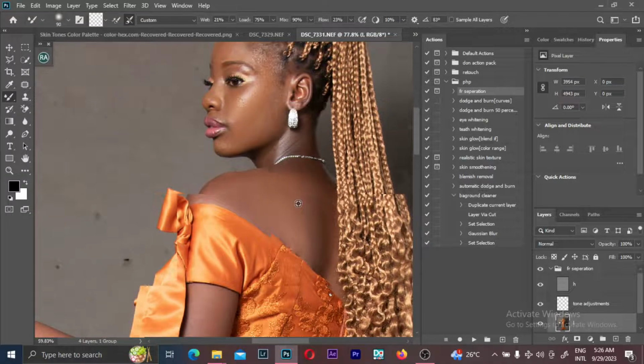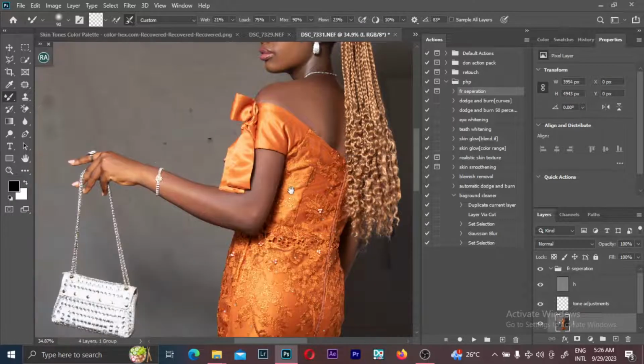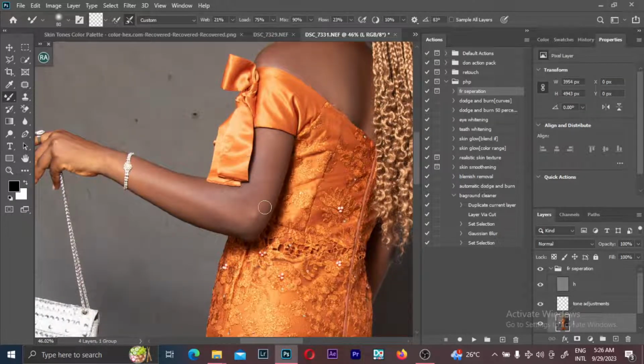So let's zoom out a little to see what we'll have. I think I'm okay with the back for now. So I'll just take care of the arm like that. Beautiful. Look at that line. So don't take away this line using your frequency separation. Paint with the dimension in mind. This is why they say don't paint your highlight into your shadows when using your mixer brush tool, because it's going to spoil the image. Look at that beautiful line on the arm. You wouldn't want to spoil that.